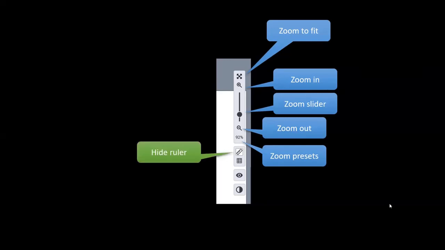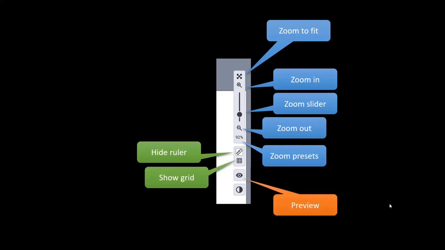You can hide the ruler, which is around the border of the screen. There's a ruler, and you can show grid. The grid can be modified and you can snap objects to a grid, so you create a consistent layout. There's a preview button which will just show the final image without any toolbars or the surrounding interface of BioRender. And then there's a view as grayscale button that you can use to see if some of the elements are becoming invisible if they're printed in black and white.